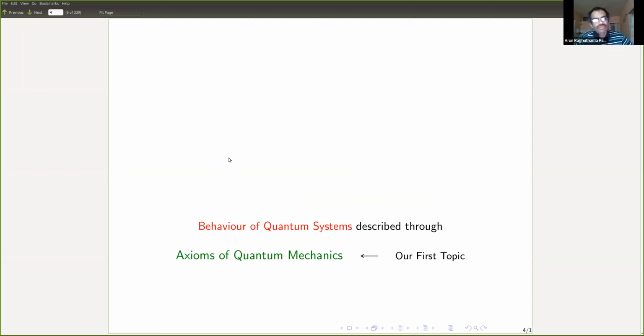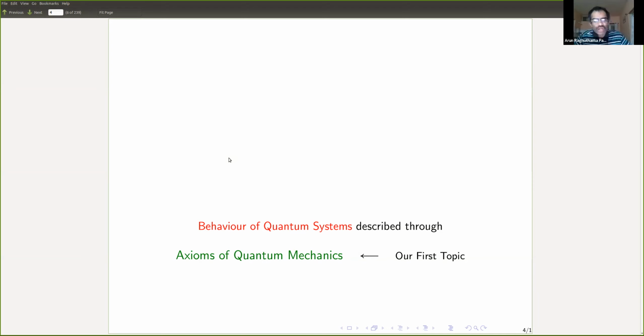If you can get a feel for these 4 axioms, you have achieved a lot, because it takes time to grasp this. What I'm trying to do is to do this in a pictorial, kind of cartoonish way, so that you get a feel for these axioms. And once you start reading it, it's much easier for you. That's the broad goal of the first part of this talk. So, axioms of quantum mechanics.